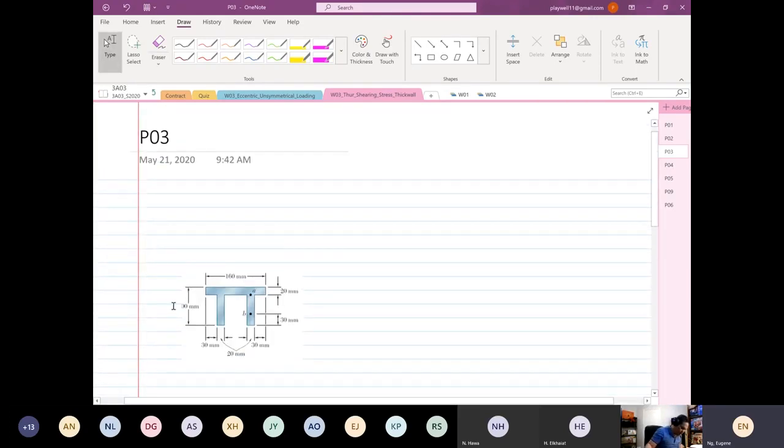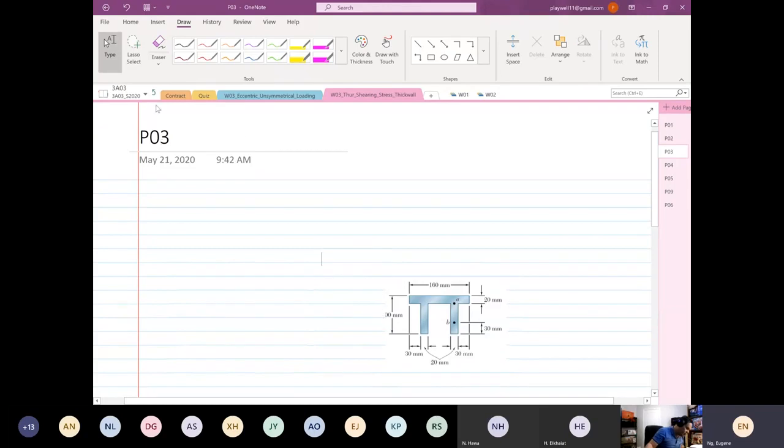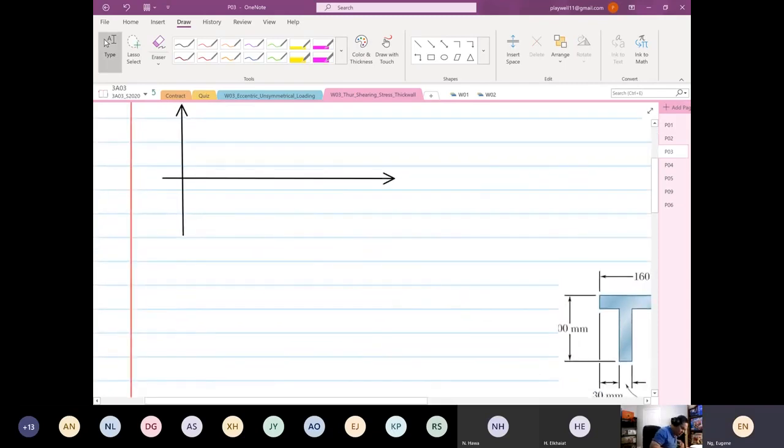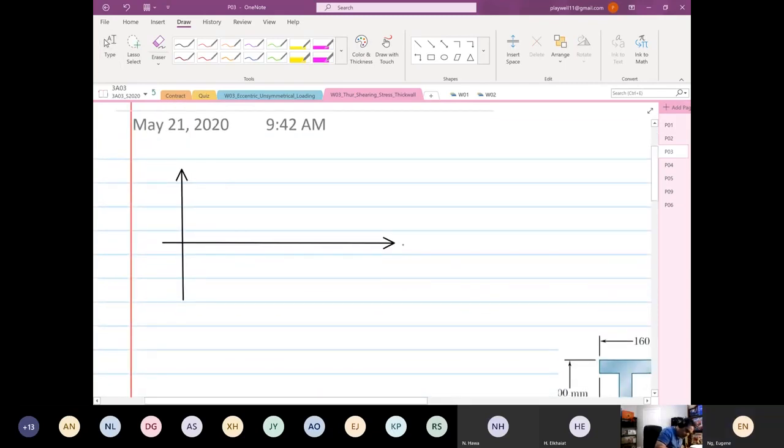So from here, we can construct our shear force diagram. Okay, so we're going to draw our shear force diagram. So this is X. This is V, and V is in kilonewton. And then we have 90 over here. Then we have minus 90. And then we have 0.5, and then we have 1. Over here is in meters.